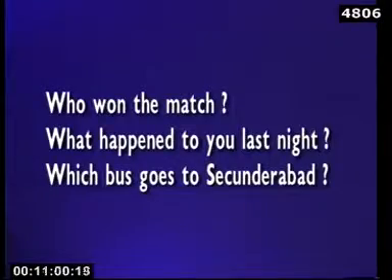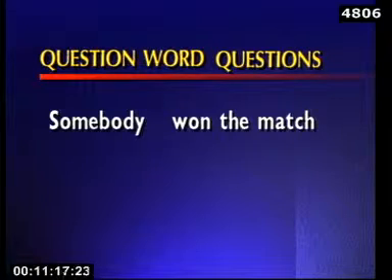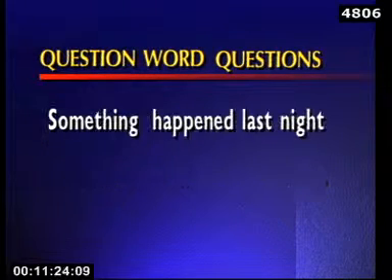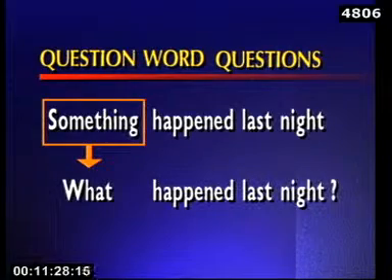Let's look at some more examples. Who won the match? What happened to you last night? Which bus goes to Secunderabad? In these questions, the question words who, what, which are used as subject. Somebody won the match. Who won the match? Something happened last night. What happened last night?